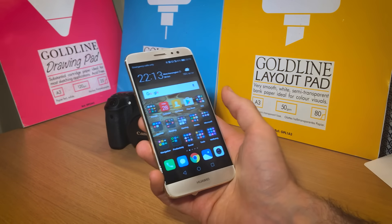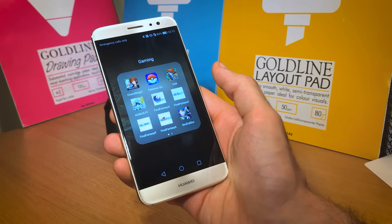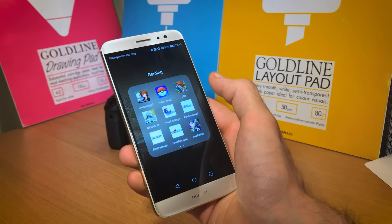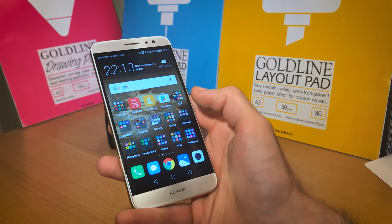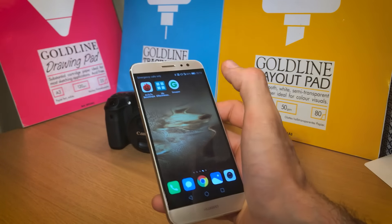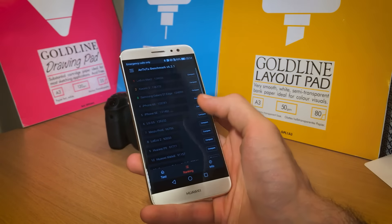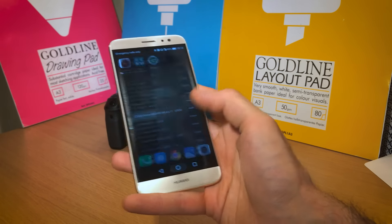Inside, Snapdragon 625 with 3 gigabytes of RAM, and gaming is a sweet deal on it too. I installed loads of games — you've got 32 gig onboard memory plus an SD card slot. Right through from Final Fantasy 2D games to Dragon Quest VIII 3D games, which are a little more strenuous, it worked well. This doesn't benchmark like a crazy beast, but it does reasonably well for the price — you may drop a frame here or there, but it will still do an adequate job.